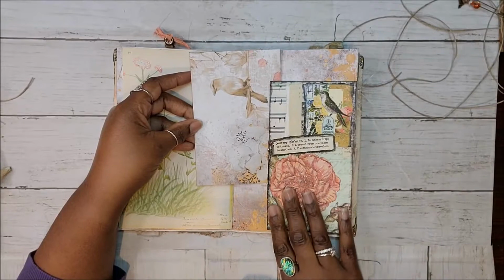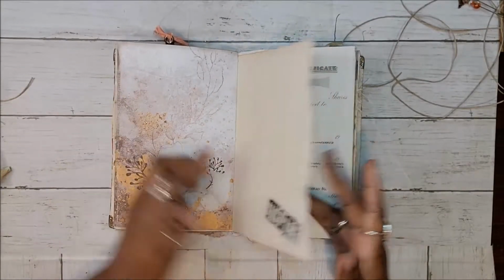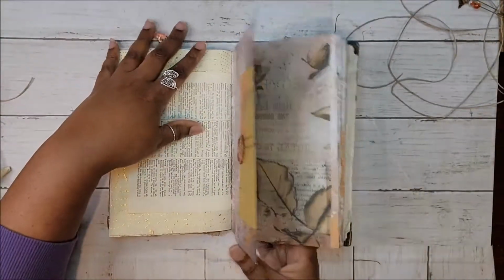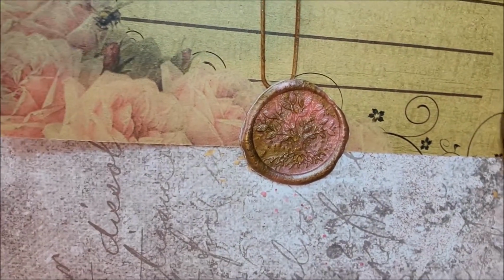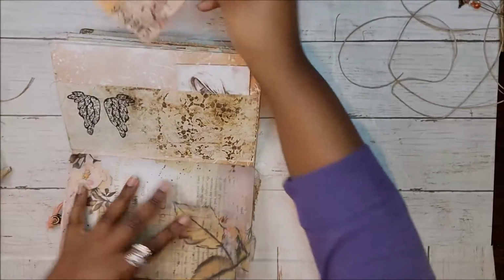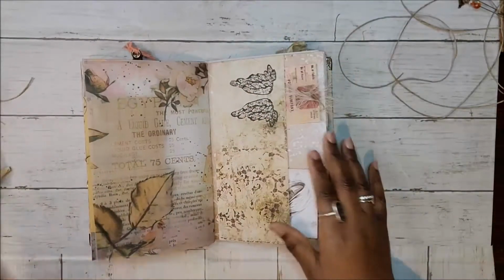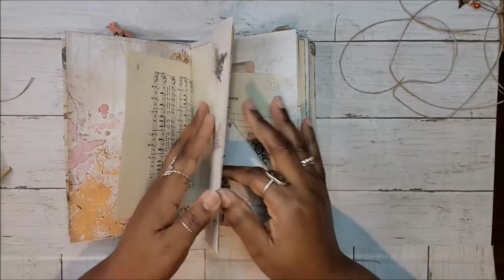I did the same thing with this. This is just some mixed media paper that I did some collaging on, some napkins, some stamp. This paper is so thick that I could not put so much stuff in it because it will be difficult to write in it. Here's the other wax seal. Hopefully the camera is focusing. And then I have two little ephemera bits in here. How pretty, right? And then I did the stamp, the wings, right here. So I have wings stamped in all of them. They're just in different places. And the butterflies, I think I did all the butterflies on this paper, this little flap.